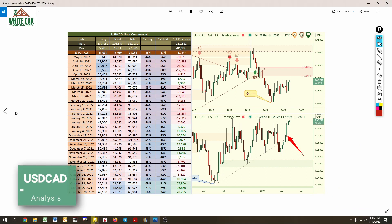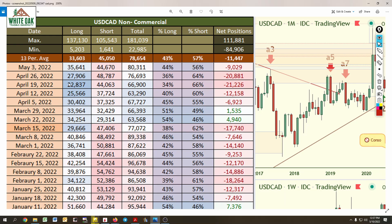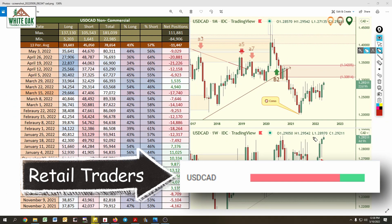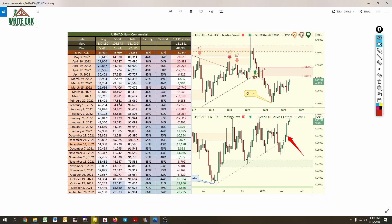USD/CAD has been rallying. We expected price to continue heading higher and now a big push to the upside is taking place. They've been slowly adding to longs and taking profits on some shorts. The strength of the dollar is facilitating this big move upside. Retail traders have been short since the lows — adding short and adding short. This is why trading ranges don't work forever. When price breaks out and everybody's going short, that's when they lose money. You need to know the direction price is heading.